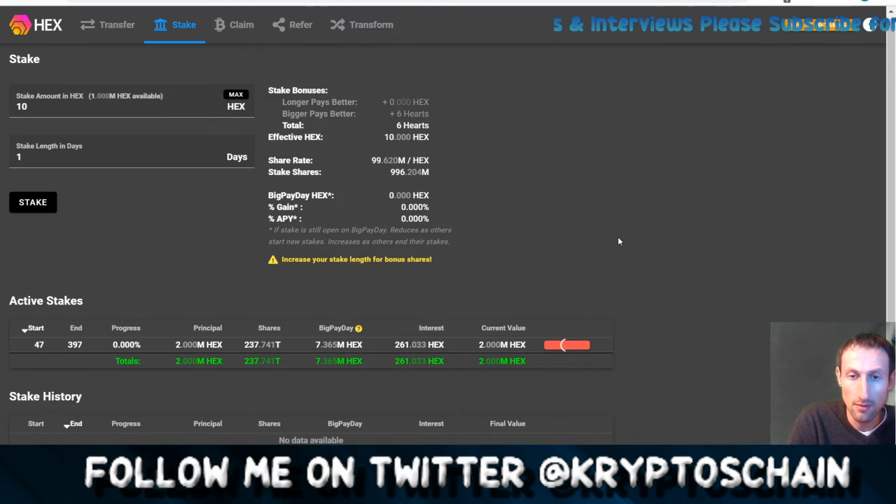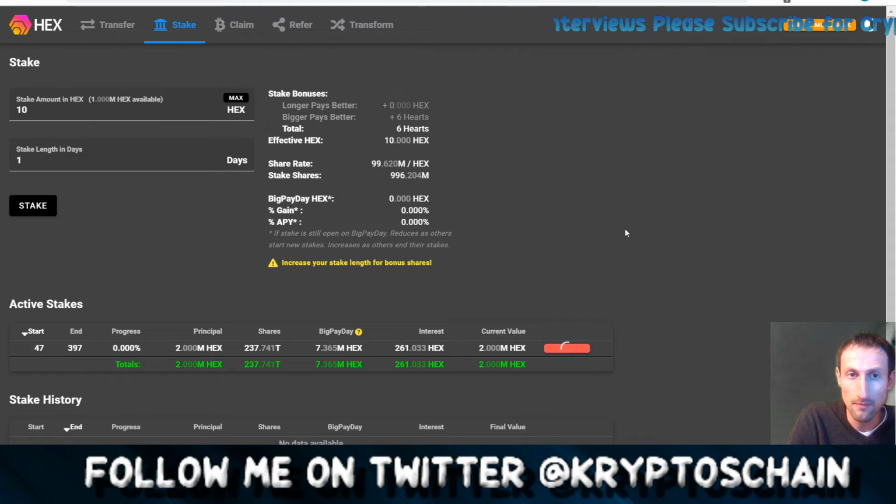It is taking a good bit here, so we need to give it a bit more time. Now, it does actually tell you the share rate as well. So this is how many people are going to get the shares, right? 99,620,000 in shares. So that is quite a bit there, as we can see here.